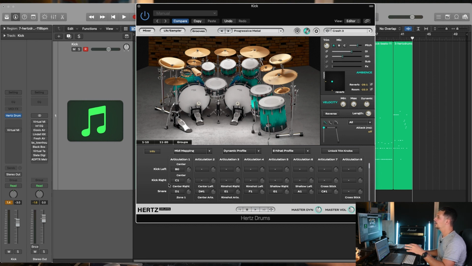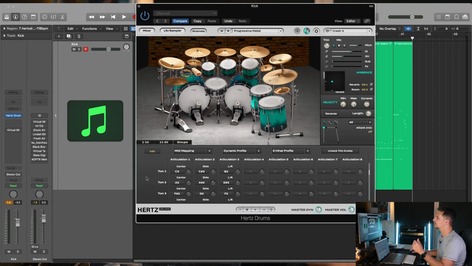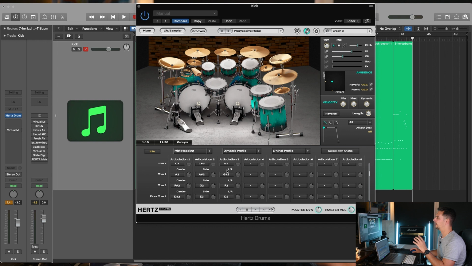That's quite amazing. Similarly, you have, of course, the two kicks, which is amazing because that way the samples will not overlap, and you can have different samples in left and right, so you can have a really natural sounding, really fast double kick sound present here. And if you think this is already amazing, you have the same amount of detail in the toms as well. So you have center, side, and left, right. This is amazing. This is unprecedented, I believe. And I checked some other software, and not all of them go into such detail. Not even some very prominent ones, let me tell you.